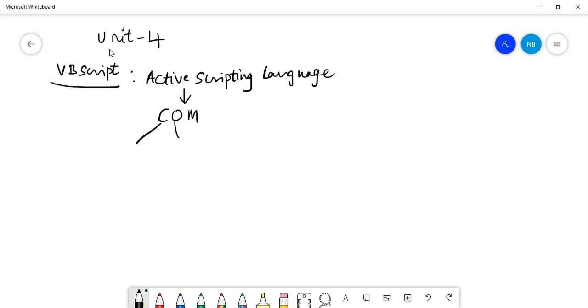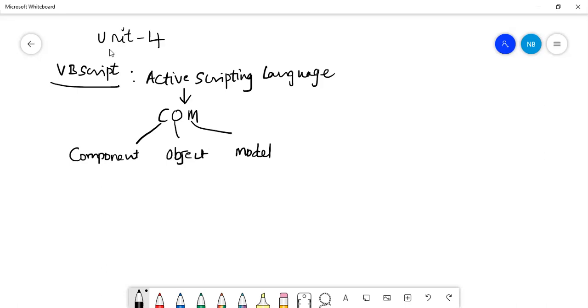This is a feature used as part of VBscript, that is, Component Object Model.